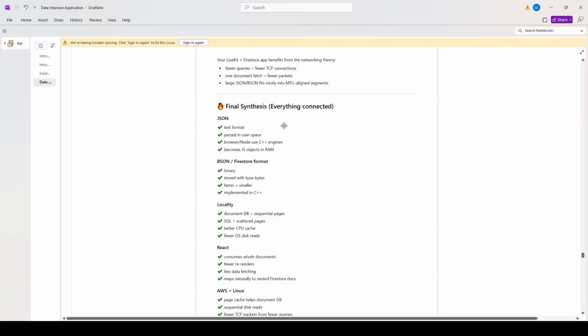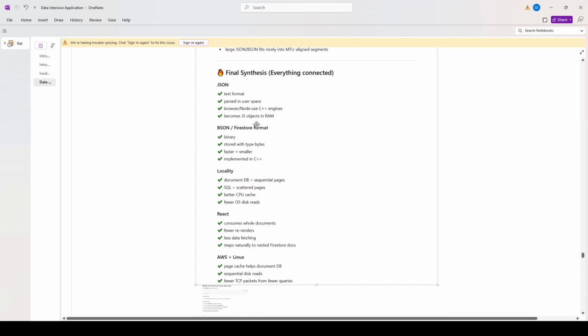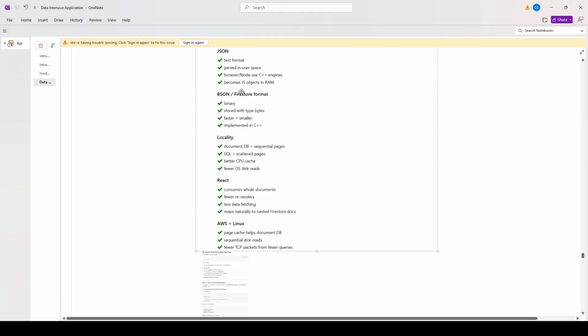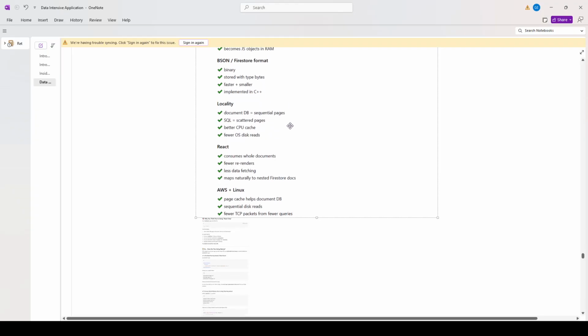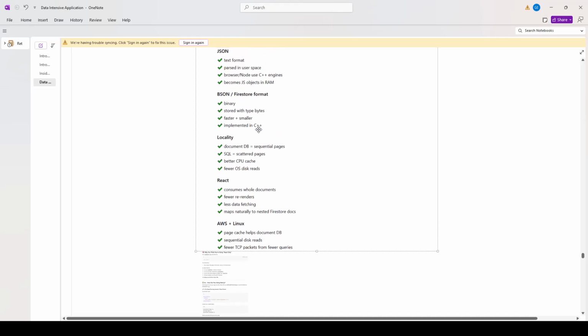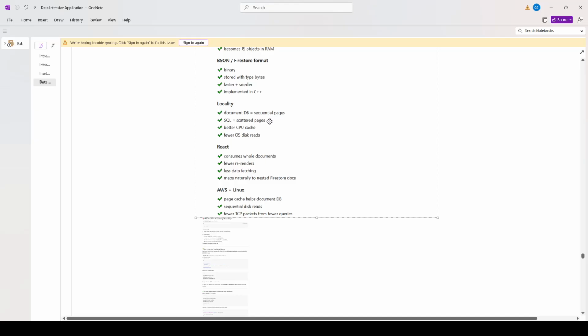Final synthesis, everything connected. JSON is a text format, parsed in user space. Browser or Node use C++ engines. It becomes JS objects in RAM. BSON or Firestore format is binary, stored with type bytes. Faster plus smaller. Implemented in C++. Locality: document DB means sequential pages, SQL means scattered pages.